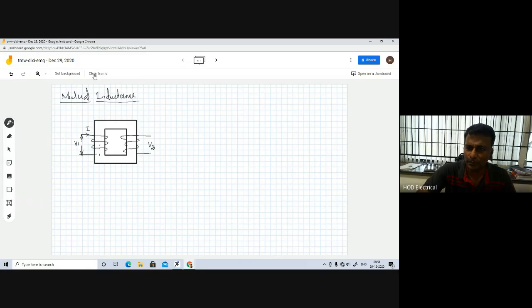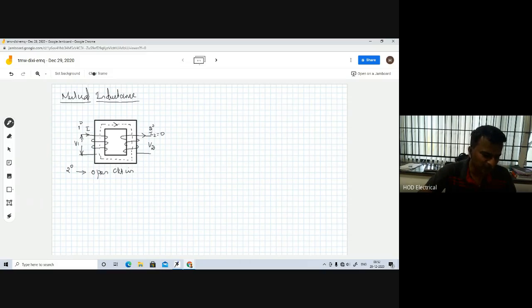Current is flowing through this primary winding. Due to this current, there is a flux path in this magnetic core. It will be like this. So this is the flux. For example, assume that this is the primary side and this is the secondary side. The secondary side is open circuit. This is the basics we have already learned, but it is one of the parameters we should understand very clearly for modeling of electrical machines. So with the secondary side open circuit, there is no current flow, I2 equals 0.